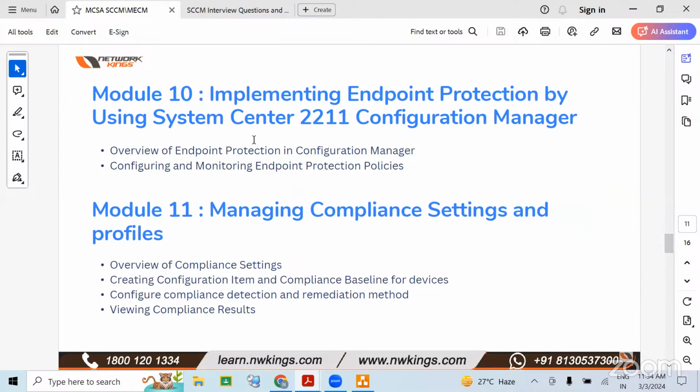Then you have module 10, under which you can manage endpoint protection also, Defender, right? You can run the scan on all the systems from your SCCM console. No need to log in onto the system and no need to run manual scans. You can run the scan from the SCCM console, and that scan would be deployed onto your devices where you have Windows Defender.